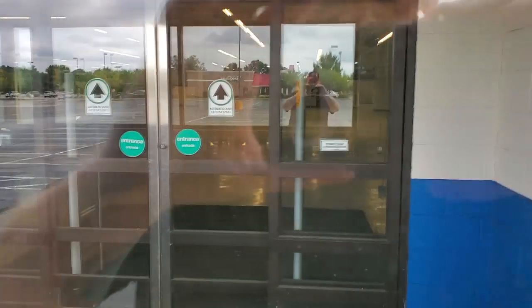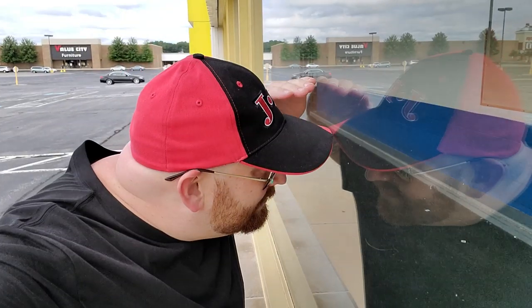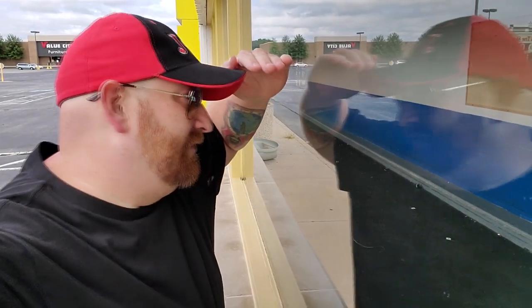Alright, let's make our way back around to the front. There it is — Mishawaka, Indiana Toys R Us, or at least what used to be. I can't see much because of the reflection, but I can see that some of the shelves and dividers are still up. There's just so much glare. Lights are still on though. I wonder if this is going to become a Spirit Halloween or a Halloween USA — that seems to be what's happening with most of these Toys R Us. Let's get one more look before we take off; I've got a couple other places to film.